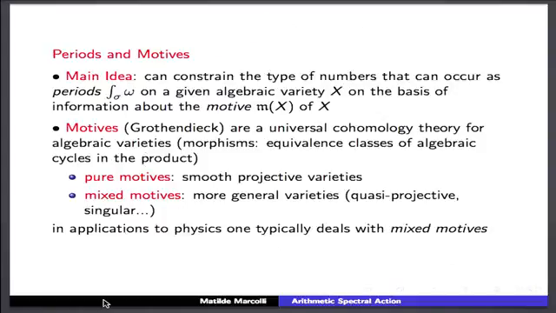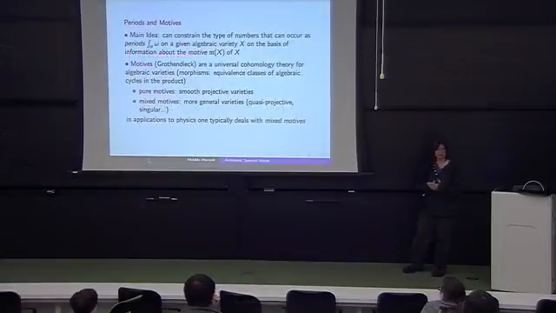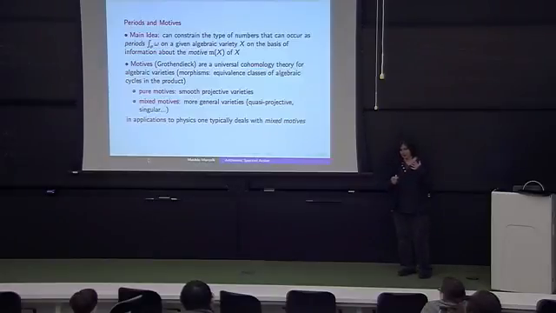So what is the geometry? Why this geometry? Why am I interested in looking at this from this geometric perspective? As I said, these period integrals, when I write them in this form, are numbers that are integrals of algebraic differential forms on cycles defined by algebraic relations. And there's this general principle that if I know something about the variety, the geometry of the variety constrains what kind of numbers are going to occur as these period integrals.